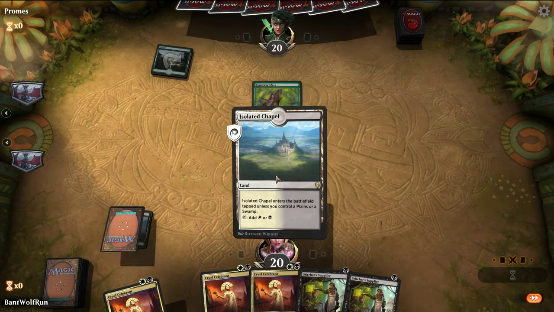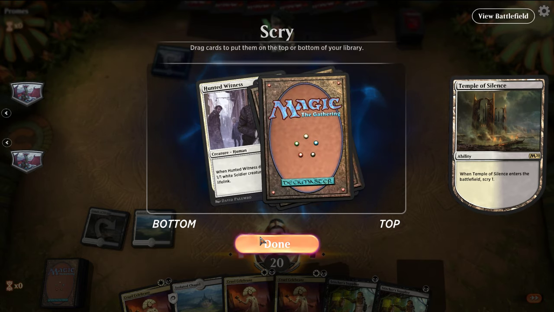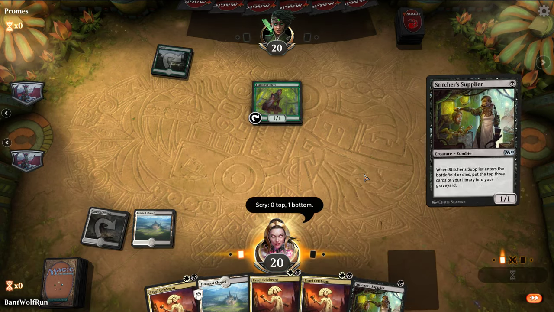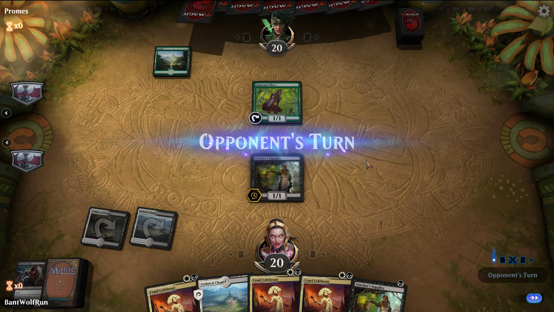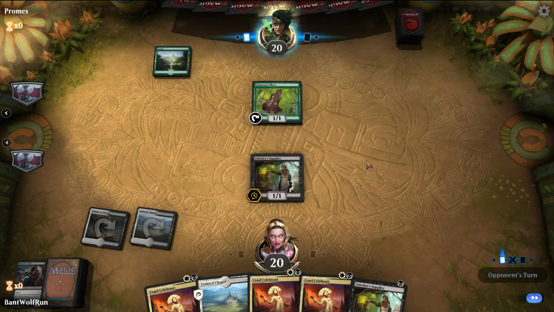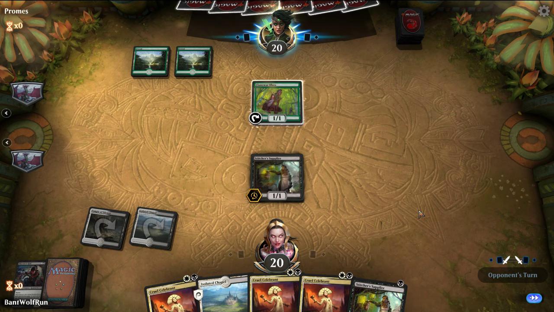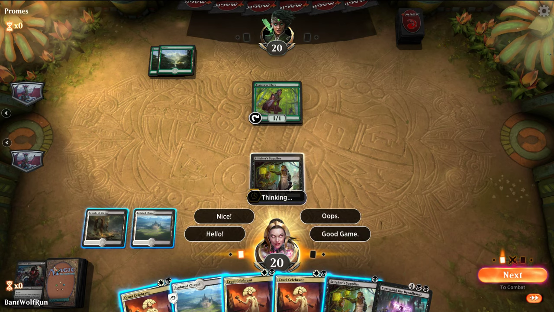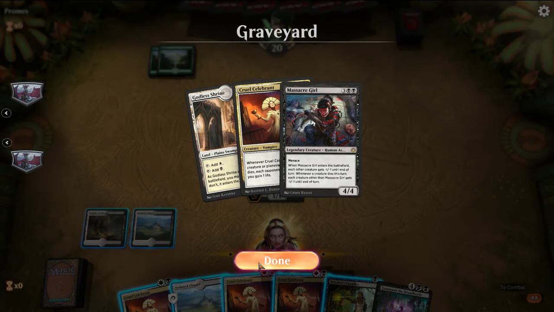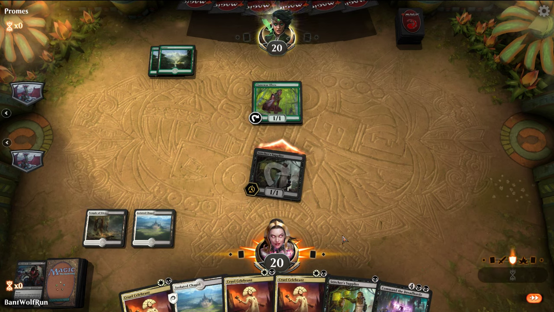Of course, turn one elf. Well, Temple of Silence sets us up. I want lands. Instead, we got the opposite of lands. Was that a celebrant? Okay, so we got a command. Sorry, my mouse is sticking. Here. They're not gonna block.